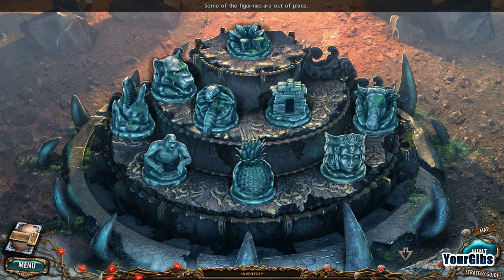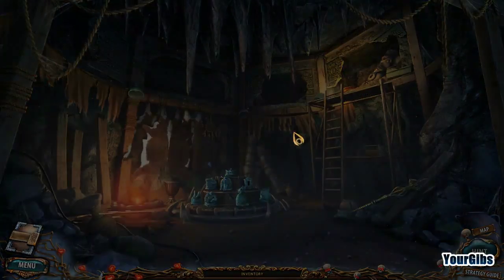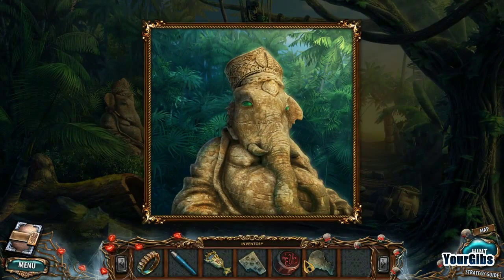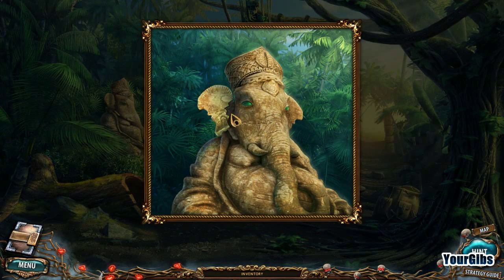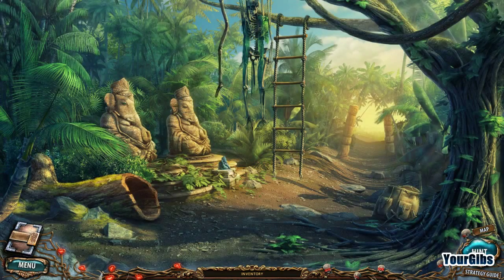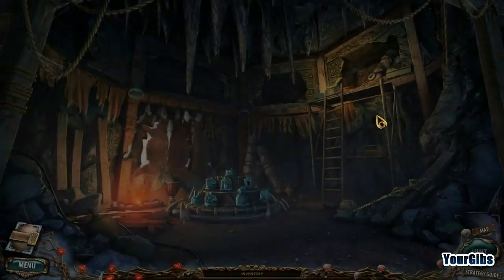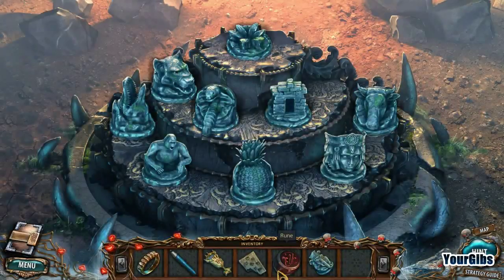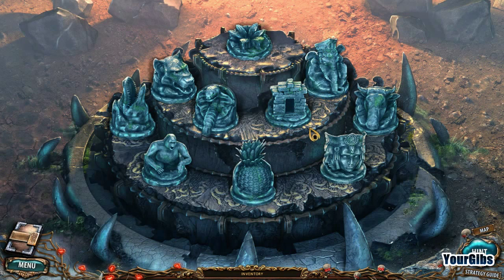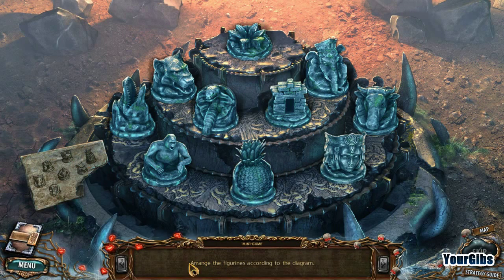I think we'll go and deal with that elephant ear. See what that brings us. Good luck, I hope. Aha! Looks like that's our last statue. Okay. I need the diagram. Arrange the figurines according to the diagram.